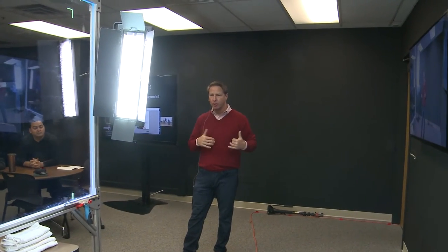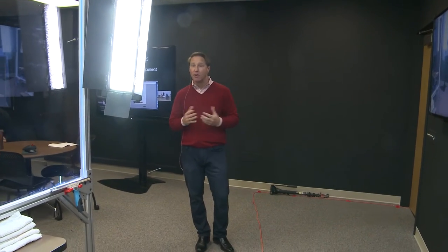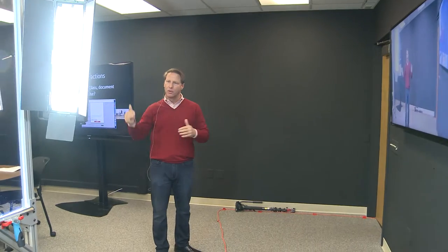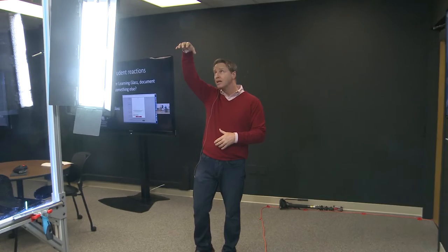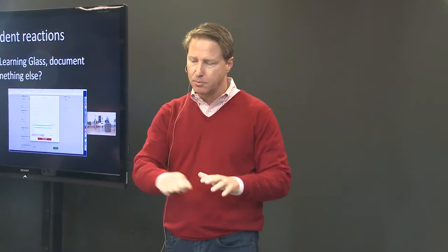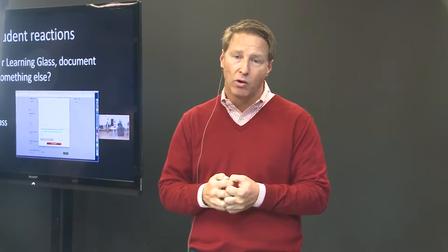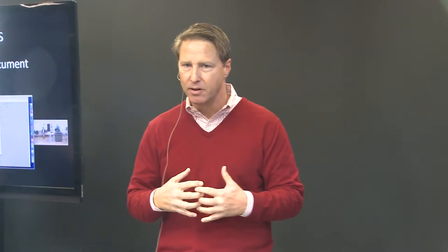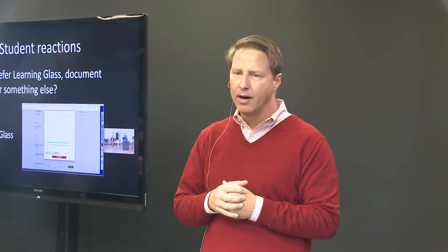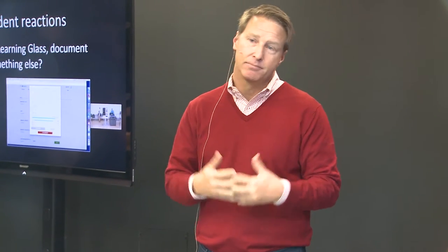We think it's actually problematic to put a whiteboard in a large room because the faculty will use it and almost inevitably students won't be able to see — either because the instructor is blocking it or the board isn't large enough for those at the edges or back. So we put ceiling-mounted document cameras in and provide a height-adjustable writing surface so the instructor can maintain eye contact. We use WolfVision cameras — I think we might have borrowed that idea from UCSD's med department. Even with these high-end, very high-resolution document cameras, students preferred the learning glass.